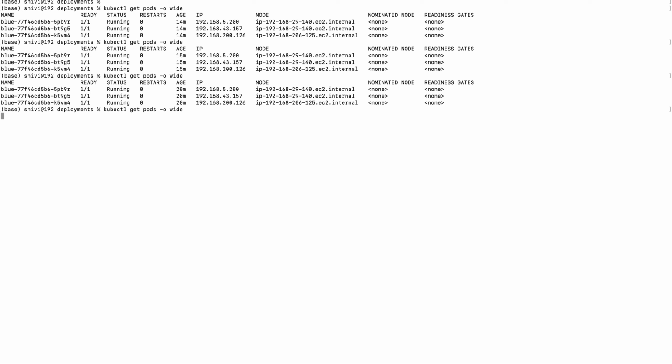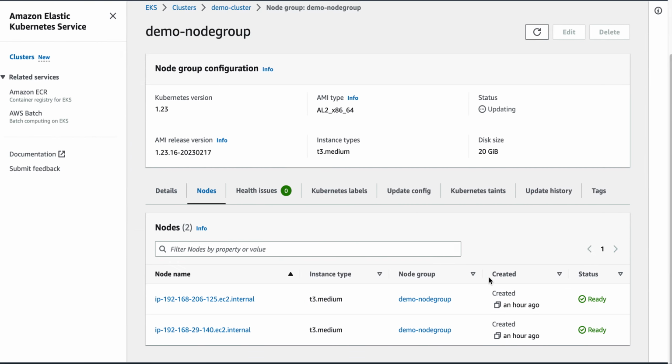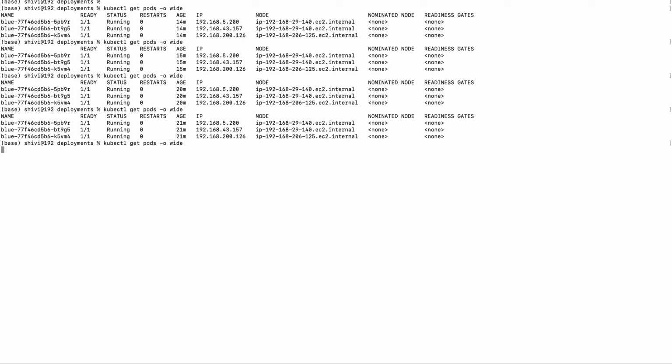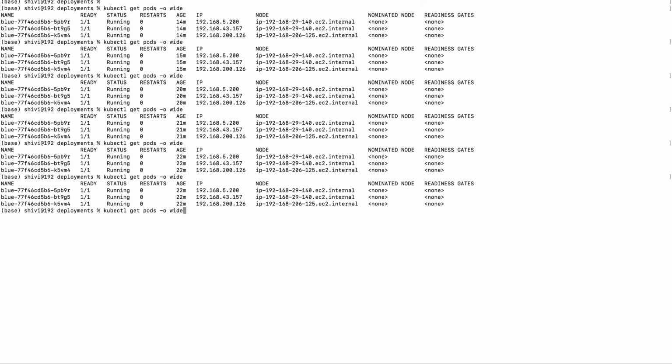For now I have my pods still running on the old nodes. But you will see that new nodes are getting created and the old nodes will not be there after a while. Let's monitor our pods. I just have 2 nodes for now.